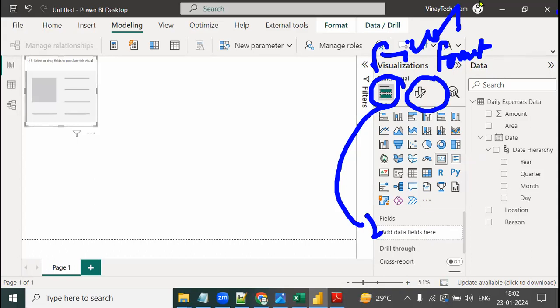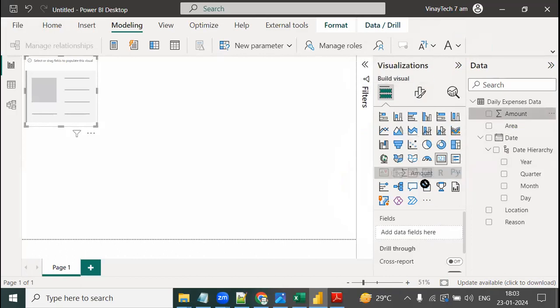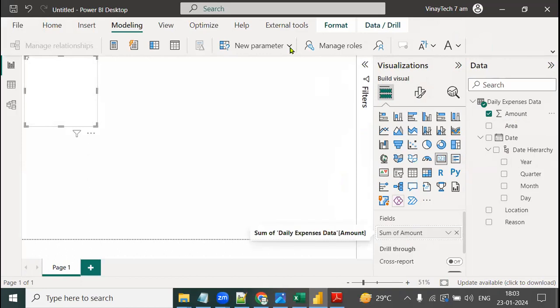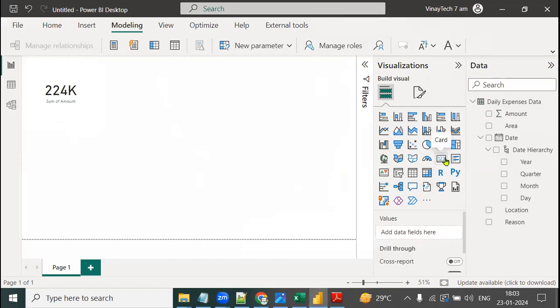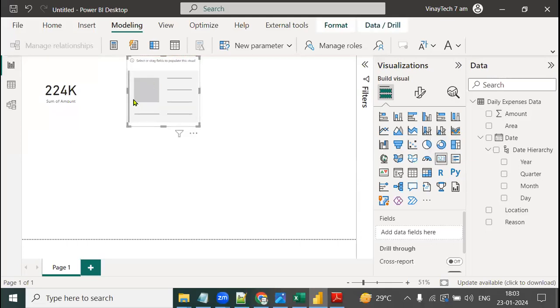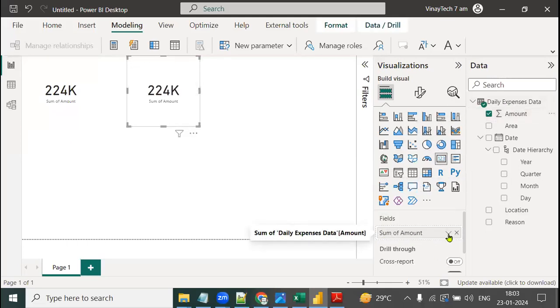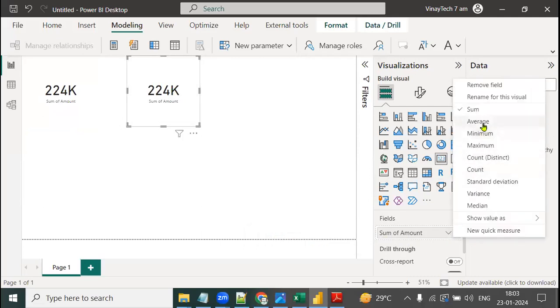Right. Now I will go and take amount here. Please look at this. This amount I'm placing here. Automatically, sum of amount is coming. So this is the sum of amount. Similarly, average you want. So click on this card visual. One more. Average you want. Take sum here, and a drop down option is there. Click on this average.